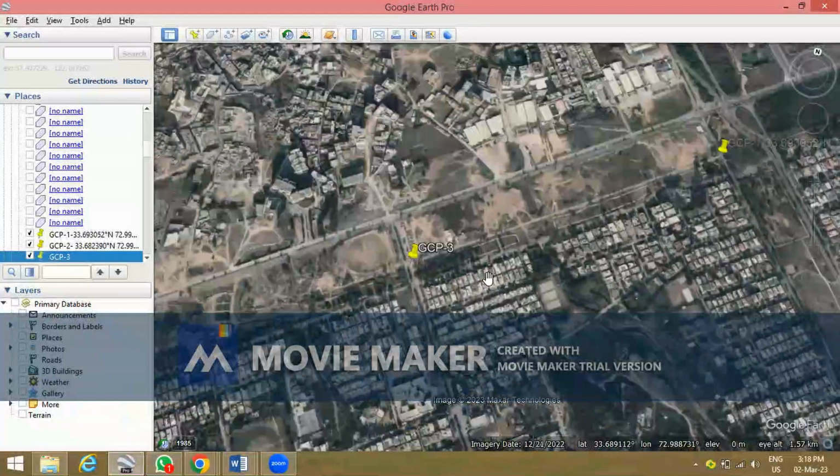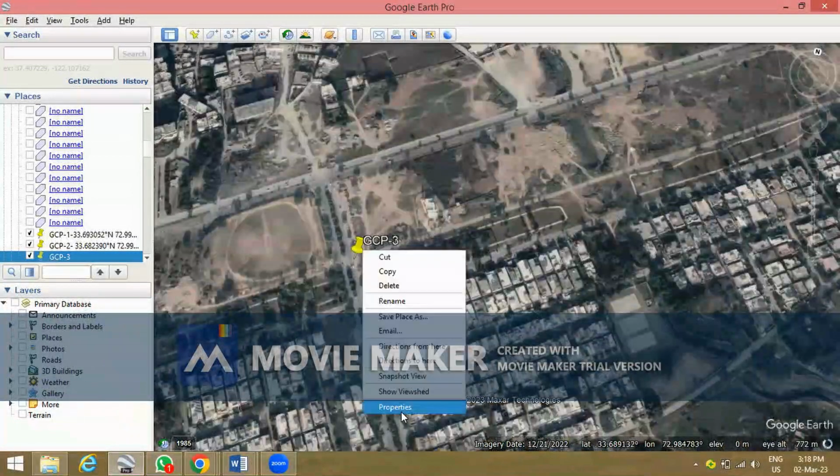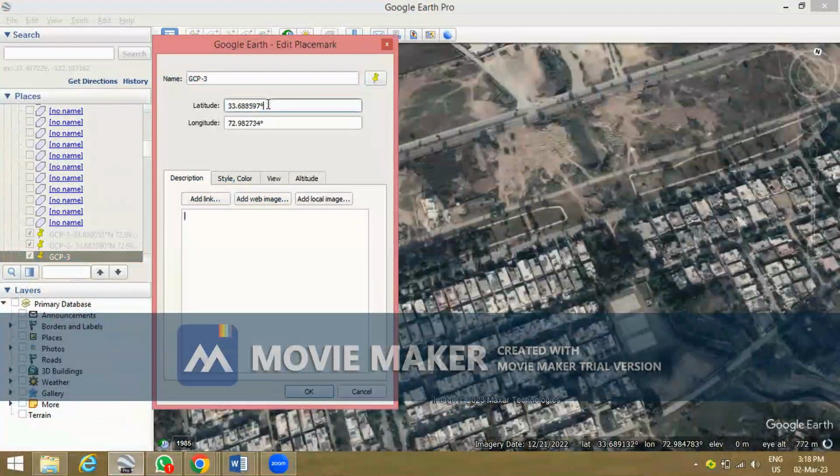You must copy the coordinates of these points also. Now, 3 points. I have taken the study area for Islamabad.